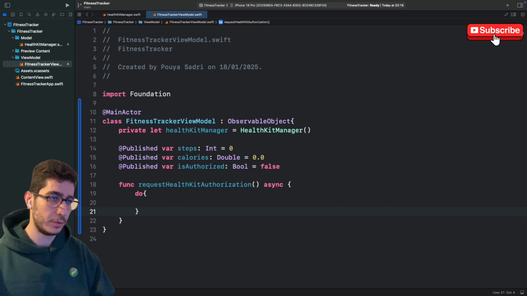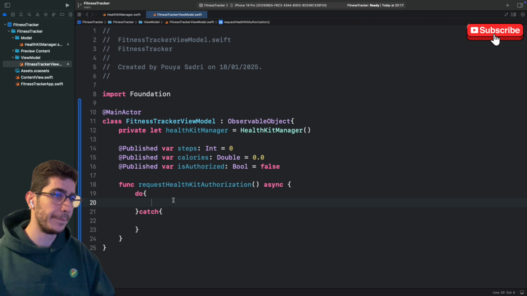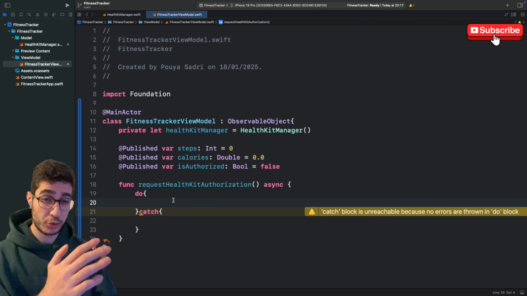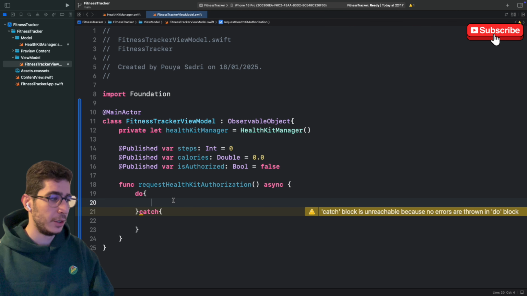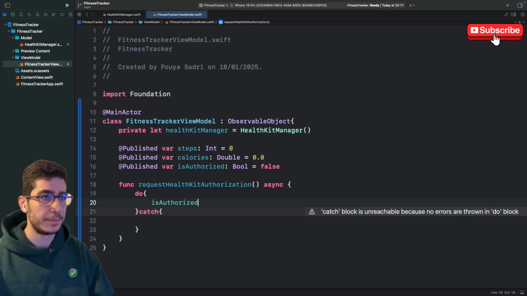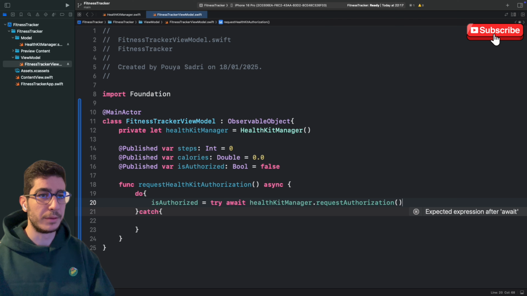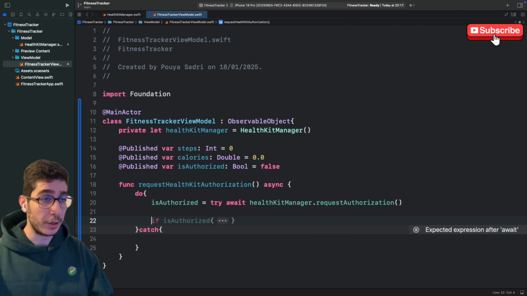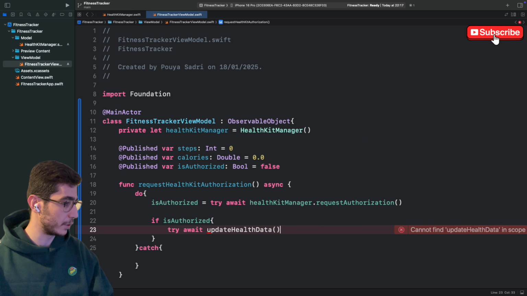Like any other programming language that uses a try-catch scope, in Swift we use do-catch. So isAuthorized equal to try await healthKitManager.requestAuthorization. And we're going to fetch our data if it's authorized.